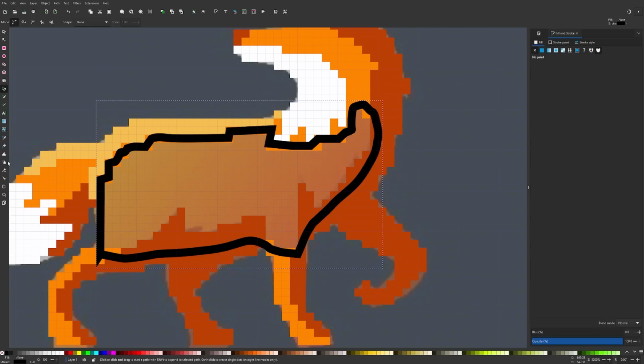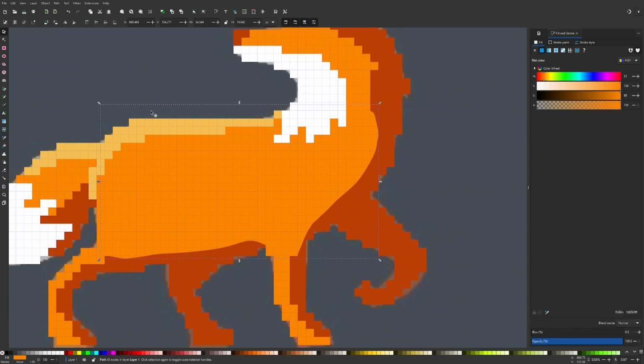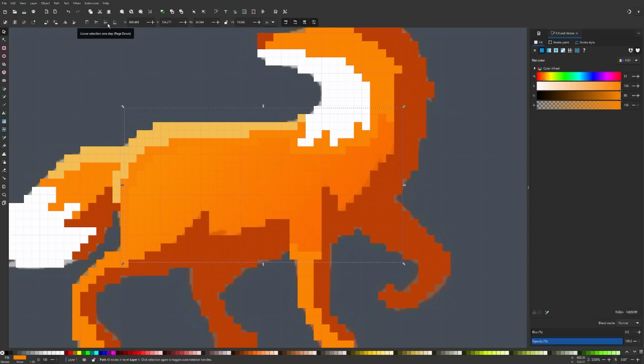And I will make this the same color as the boxes I would have filled in there otherwise. And I can get rid of that outline by holding Shift and clicking on this little X down here. Now I'm going to grab this selection tool, and send that to the bottom using this button right here, lower selection to the bottom, and then I'm going to raise it one step by clicking the button that says raise selection one step, and now it should be over the original image.